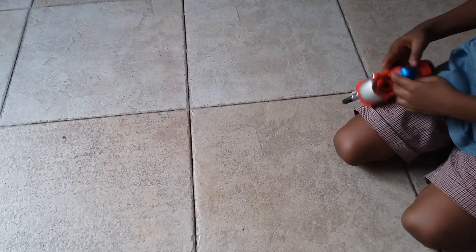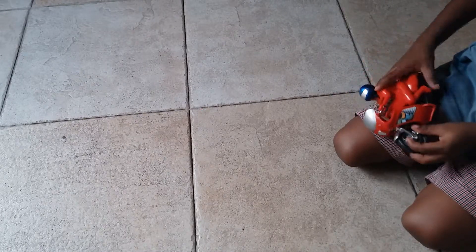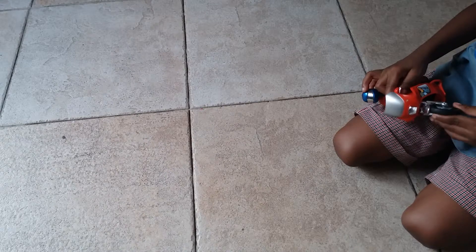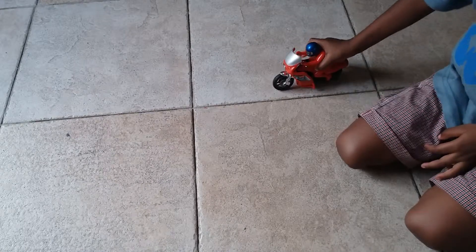Go on then. His helmet doesn't come off. His helmet doesn't come off? No. So show me what he does then. And his legs don't come off. They don't come off. Okay, show me what he does then — what do you have to do then? He turns. Show me what he does then on the floor. So you've got to — is it forward? You'll do it forward. I can't do it on the floor. There you go, do it again. So that's how you wind him up. Now what do you do? Pull him down. And head down, and it goes.